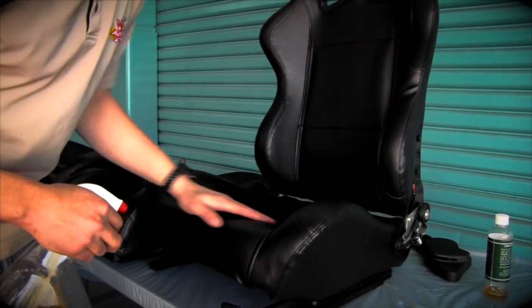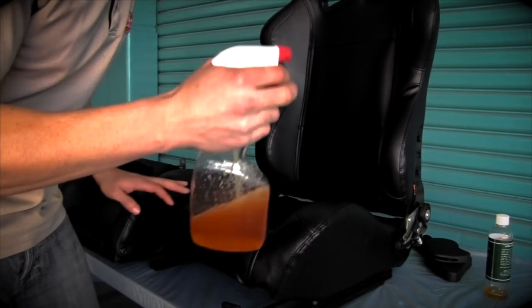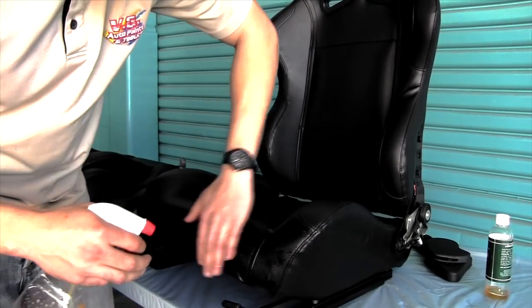Okay, so you need to get your seats as clean as possible, and then you can spray the Rejuvenator Oil on them. Now I'm going to use this spray bottle, spray it on, and just rub it in with your hands.